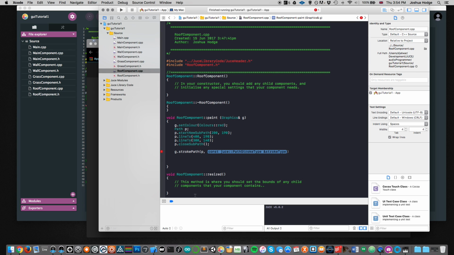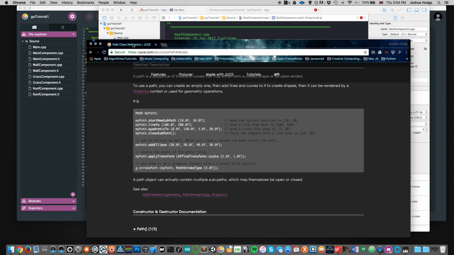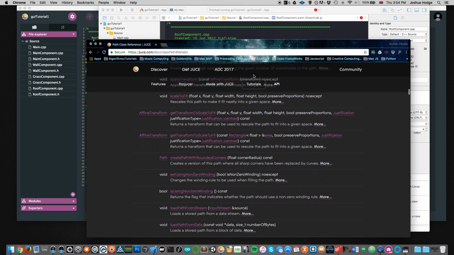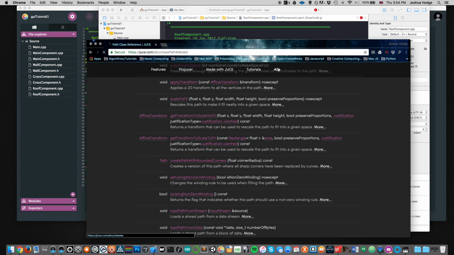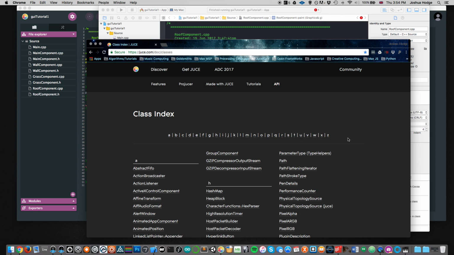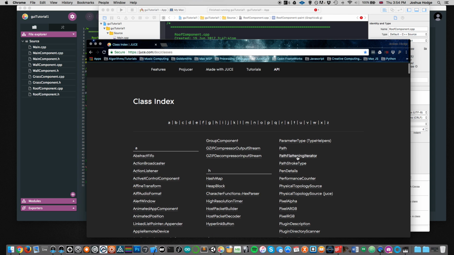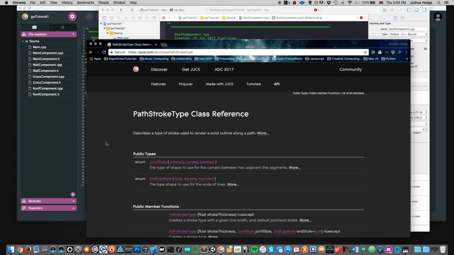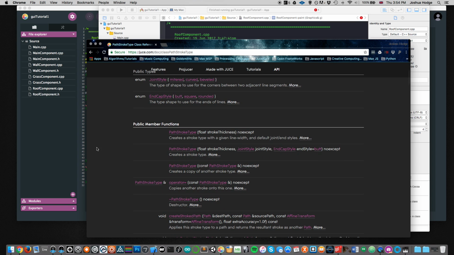Now we've got this other thing that we've run into, PathStrokeType. Well, that's a class, so let's have a look back in our API. There we've got PathStrokeType. Let's see what sort of arguments it takes.